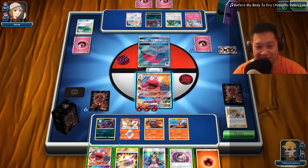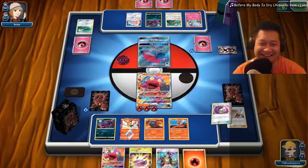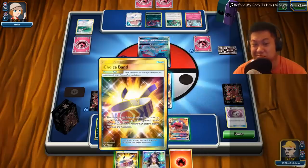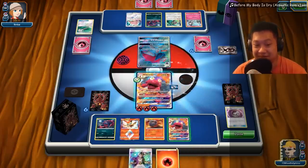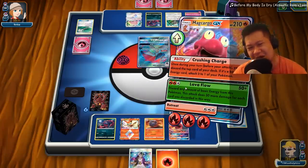Hey, we got another one. Perfect. Oh wait. Come on, Barry Master. Ah, it's one of those double heads. How often does that happen? I'm not gonna go YOLO. I don't need to YOLO pull these right now. Okay, so in that case, we're gonna do Lava Flow right now. I need to discard how many? All my energies. One.